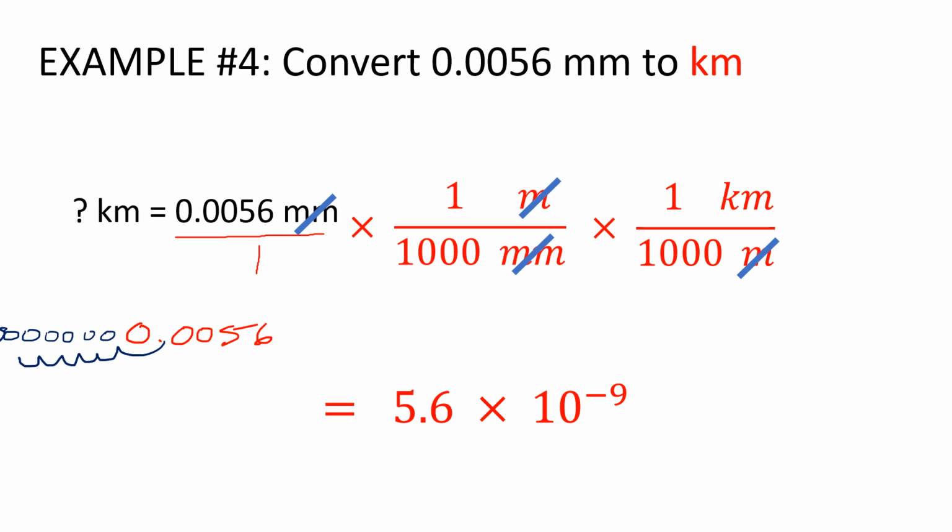But then if we did this in scientific notation, we know our rules. We want a number between 1 and 10, greater than 1, less than 10. So let's do it in purple, just so we know. We're going to move it 1, 2, 3, 4, 5, 6, 7, 8, 9. That's where I'm going to move it. So that's where this 9 comes from. And it represents a very small number. So 5.6 times 10 to the negative 9th is our answer in scientific notation. So that should conclude our guided notes on conversion factors.